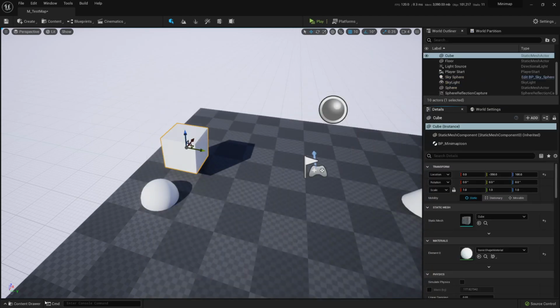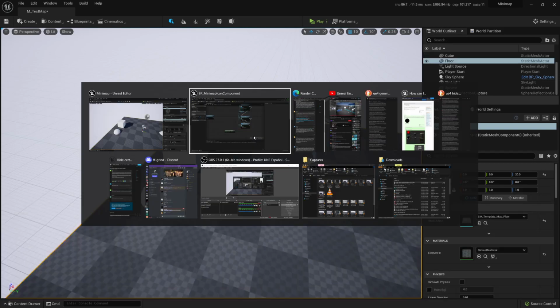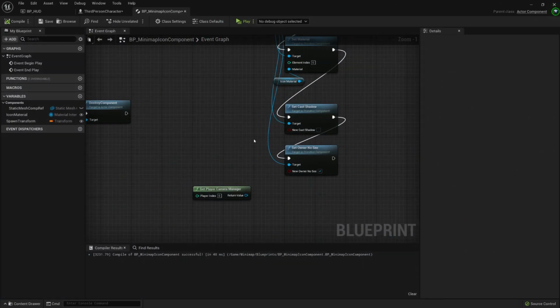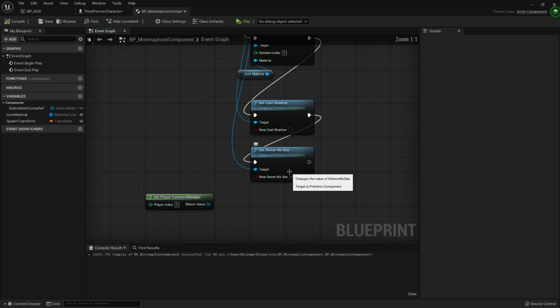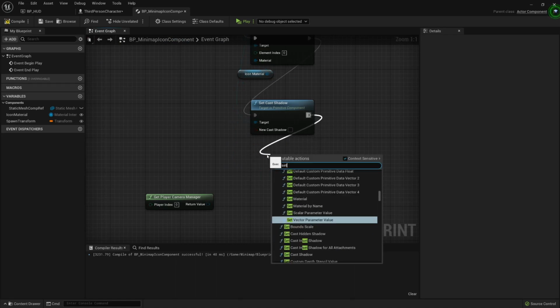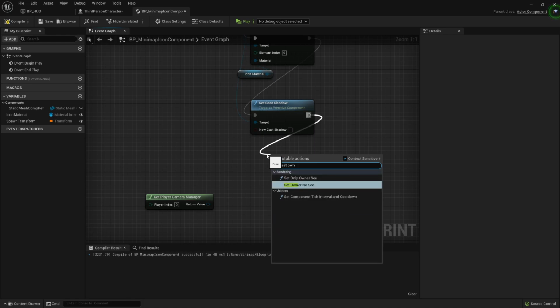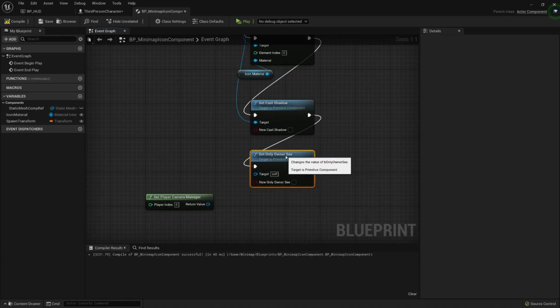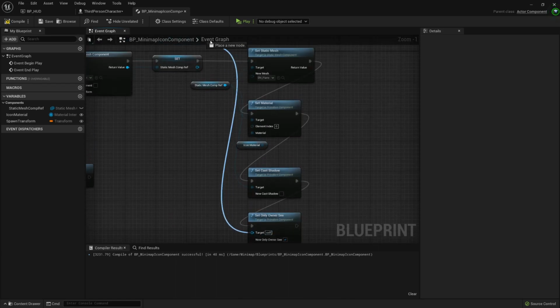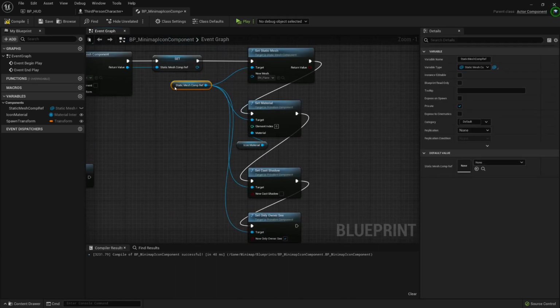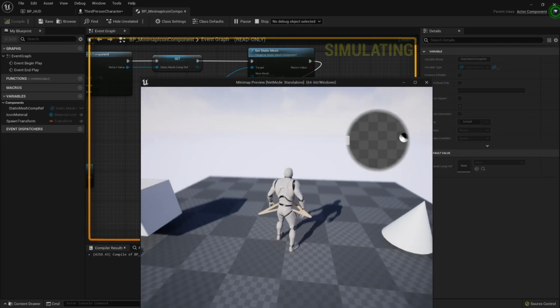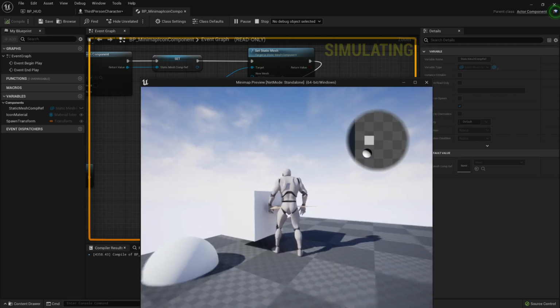So the way I'm gonna solve this is going back to my minimap icon component, and here, instead of setting the owner no see, I'm gonna set it up as set only owner see, and I'm gonna press check here, and I need to connect this like this. Now what this does is that only my owner will be able to see that.